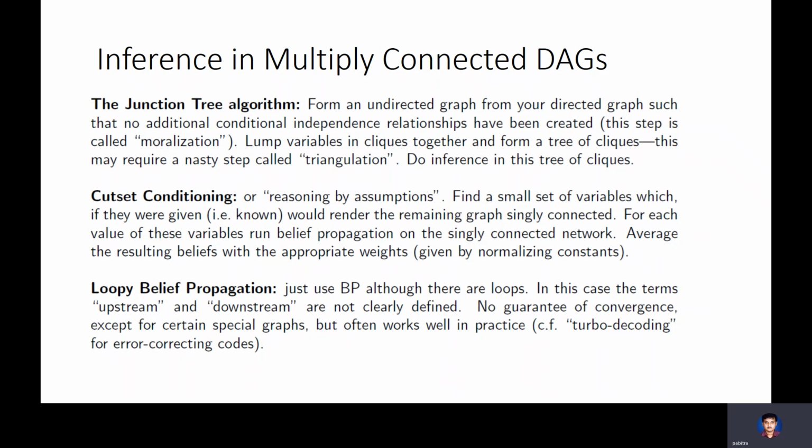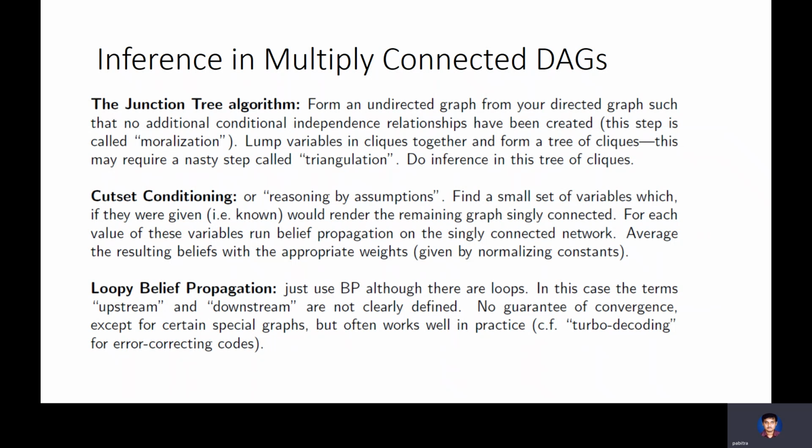So that is what you have to find out. So you have to find out a cut set. Actually, the problem of full exact inferencing in a directed acyclic graph which is multiply connected is shown to be NP hard. So you cannot find an exact algorithm which will solve this. It's not possible to find an exact algorithm which is non-exponential and will be solving this. It's an NP hard problem.